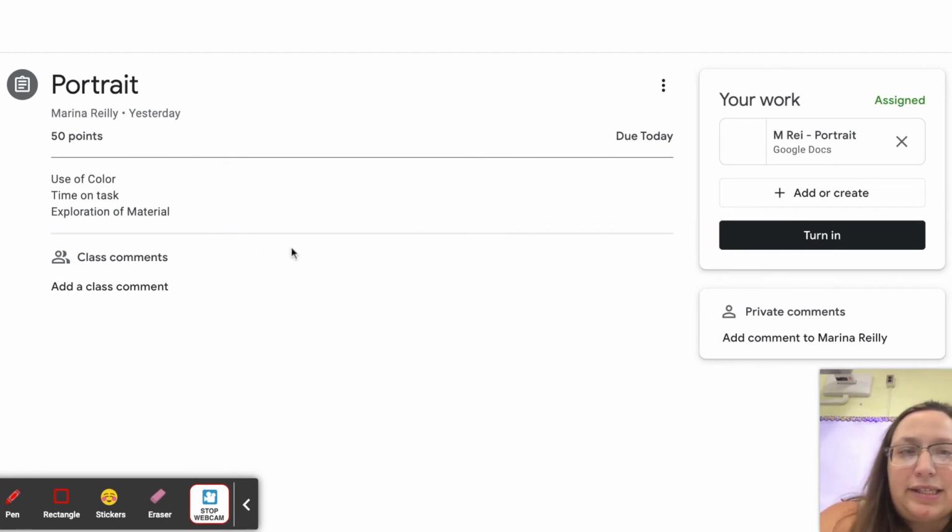I can see class comments, private comments. These are the comments that all students in the class can see. Private comments are only from and to the teacher. My assignment would be over here. If I would like to add or create any images to put them onto my assignment, this is a great button to click. Some students feel more comfortable accessing the doc and posting anything there. Some may want to use the add create button and just pop a JPEG or .img photo, whatever, into the assignment itself and then click turn in.